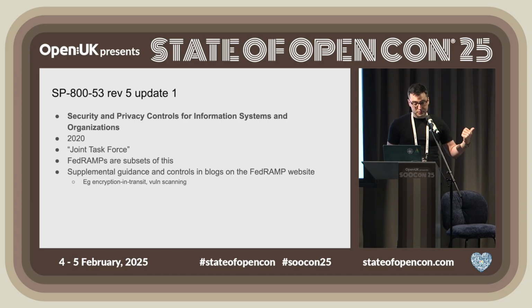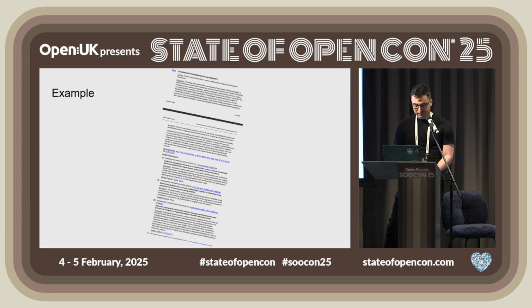specifications basically select a subset of these different controls from 853 Rev 5. So remember how that control we saw earlier had different interpretations for those different levels. FedRAMP is like that, so FedRAMP low will select some of them. What's a little more difficult is, as I say, each of those controls is different. So there's different implementation guidance for each control at each different FedRAMP level. So if you're FedRAMP moderate and you want to go to high, you're not just adding extra controls that you didn't have before, you have to reinterpret all the ones you've already got. So that can be quite time consuming.